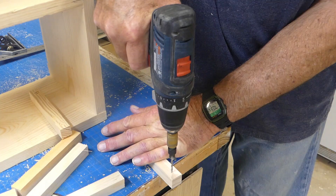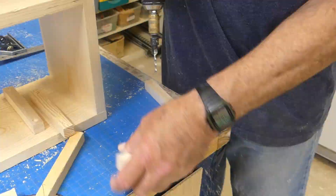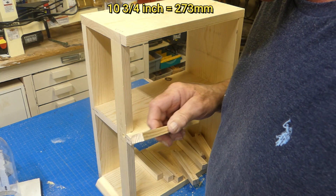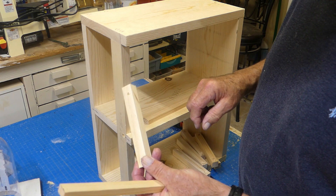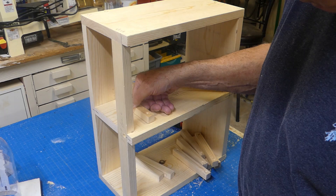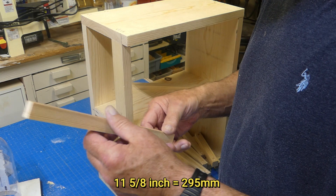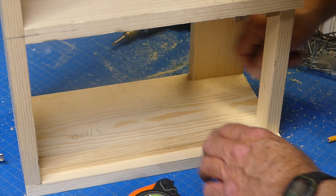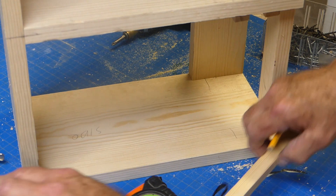Come in about a half inch and drill both ends with a number-six countersink. I've cut two measuring sticks — one is ten and three-quarters inches long, which will mark the top position of the stick. It will define the bottom position of the top rung. We'll use our sticks and make marks on both sides and the middle divider. Once that's done we can install our supports using number-six, one-and-a-quarter inch bugle-head screws.